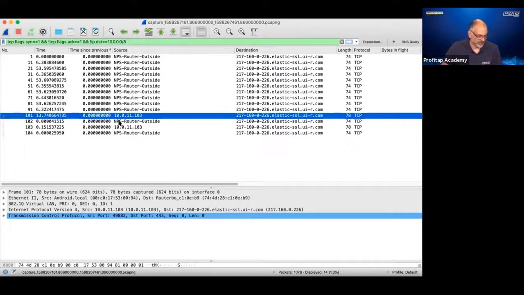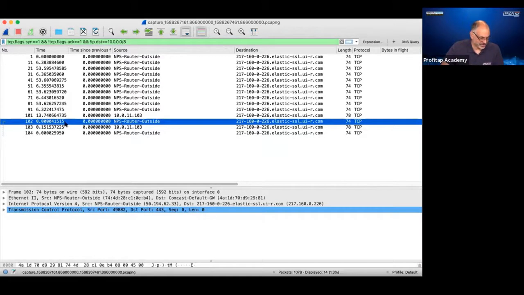My router then NATs that and sends it to the outside world. How long did it take to do that? 41 microseconds. So we started out looking at an old router that was adding 1.5 milliseconds of delay.